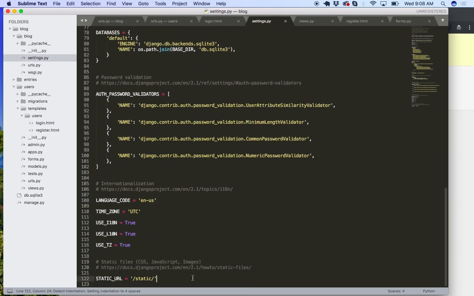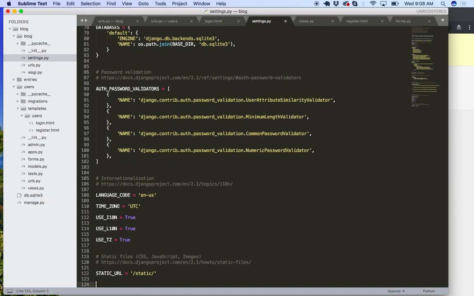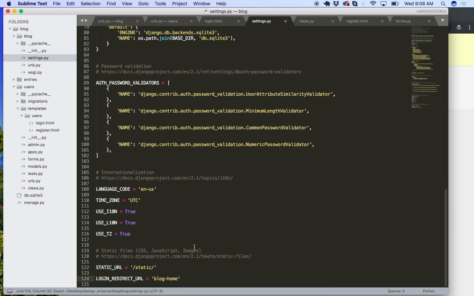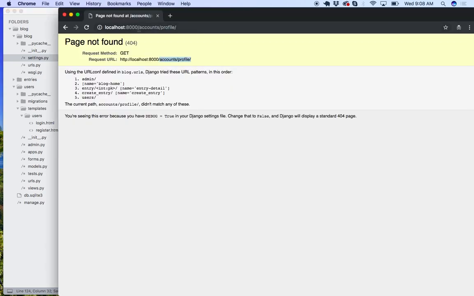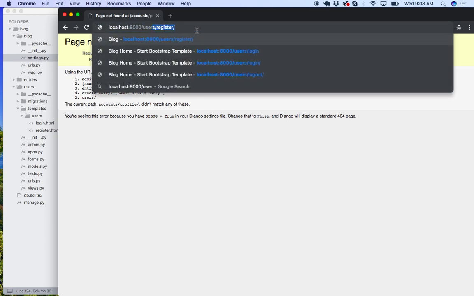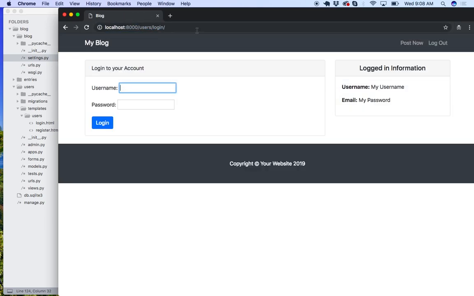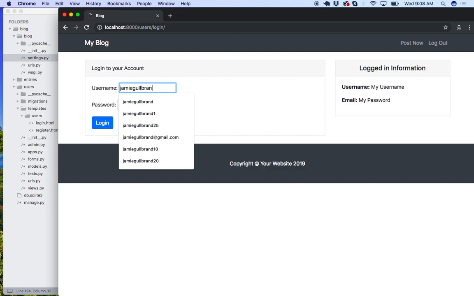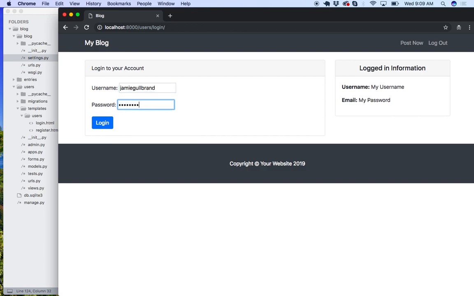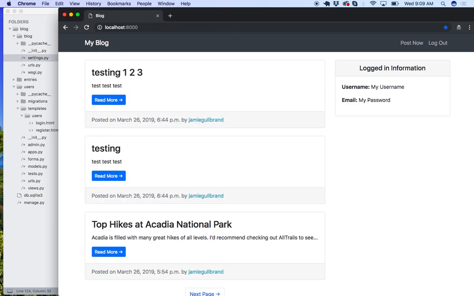And then at the bottom here, I'm going to add in a login redirect URL. So LOGIN_REDIRECT_URL equals, and I'll set this to the blog's homepage. And I'll save that. And now let's once again try to log in. All right, so username, password, and then perfect. So now it redirects us to the homepage.